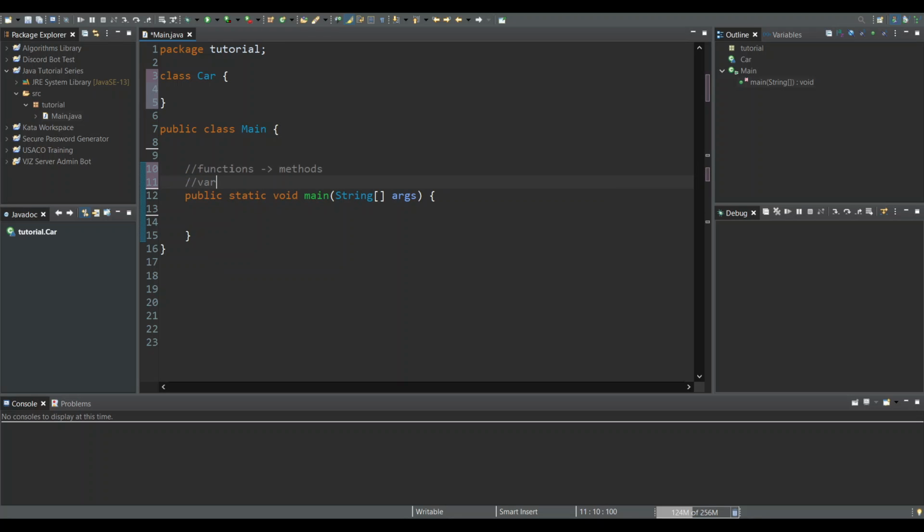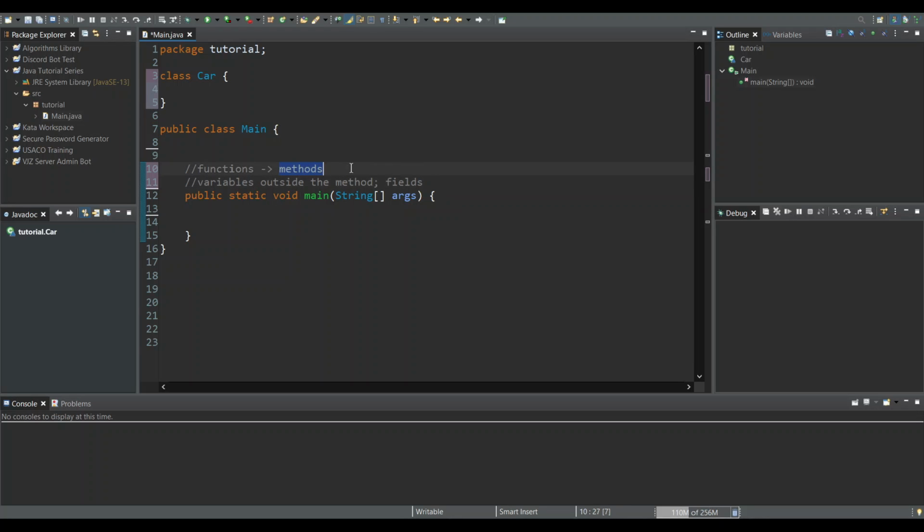Variables can still stay as variables if they are in the method. But variables outside the function, or actually outside the method, because we have already changed here, should be called fields. So they are called fields.